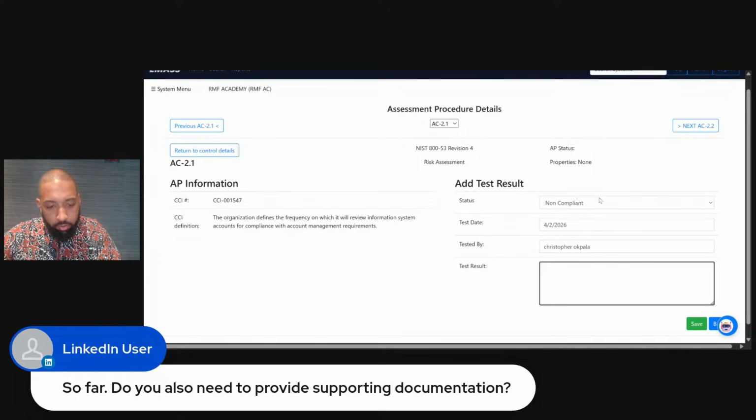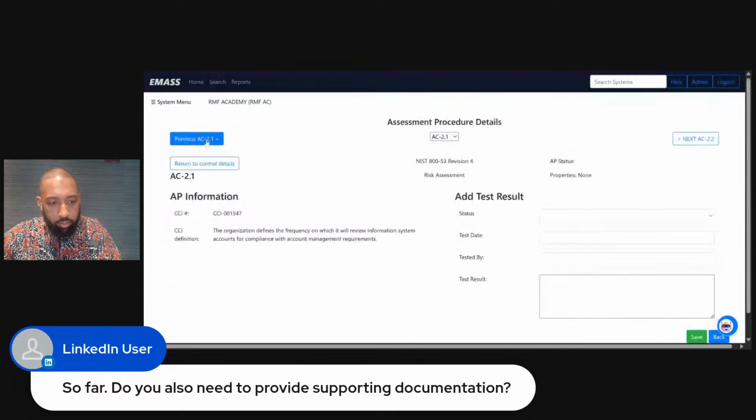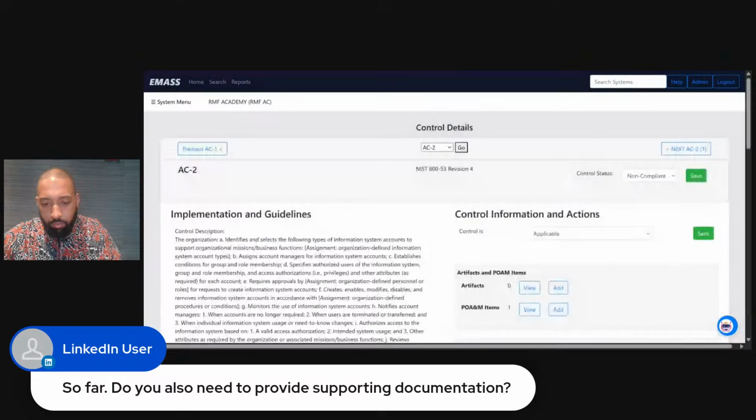If you don't have accounts, you could just say NA, we don't have accounts. There's various ways you can answer it, but you've got to make sure you're uploading your evidence too, like screenshots, whatever. But for this one, you're going to have to have a document, and you're going to upload it here.